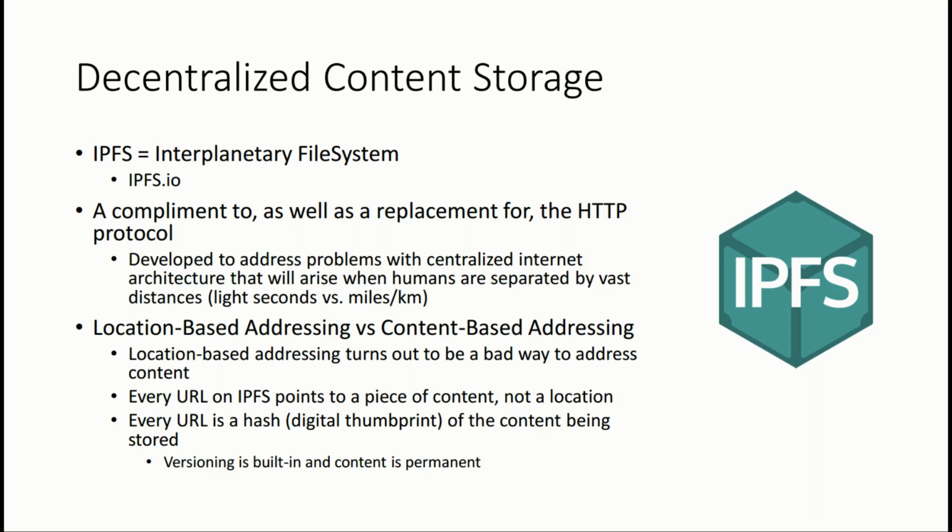And Juan realized that problem was because the internet was centralized. And one of the big drivers of centralization on the internet is the fact that we use location-based addressing. So if you think about a URL, if I tell you to go to www.google.com, well, if you type that into your browser and you hit enter, that URL, that web address gets translated into an IP address by a technology called DNS. And every IP address points to a physical location somewhere on planet Earth where there is a server that has the information you're looking for.